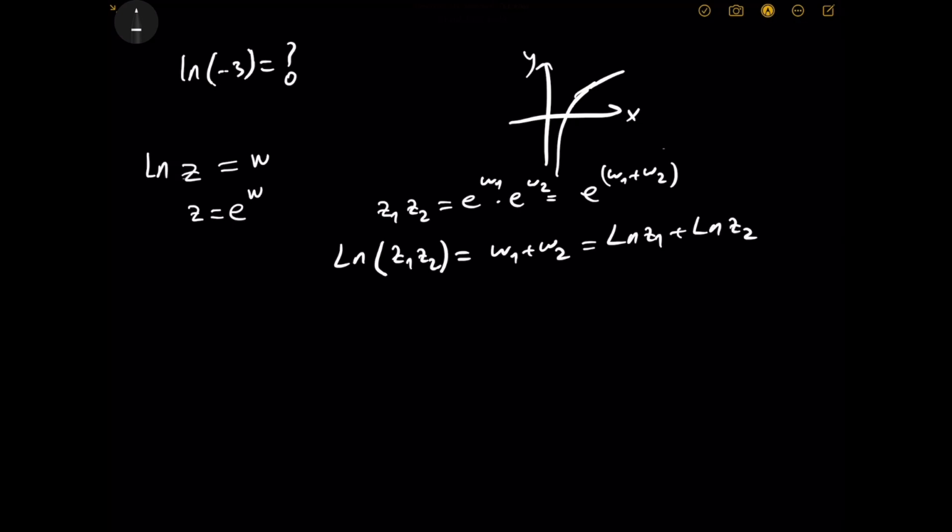Now, if I were to express z like this, it's going to be r e to the power of i theta. This is a way to express complex numbers. The way it works is a geometric way. So this is the real number line, this is the imaginary one. If the number is here, r is the radius and theta is the counterclockwise angle from the real axis, okay?